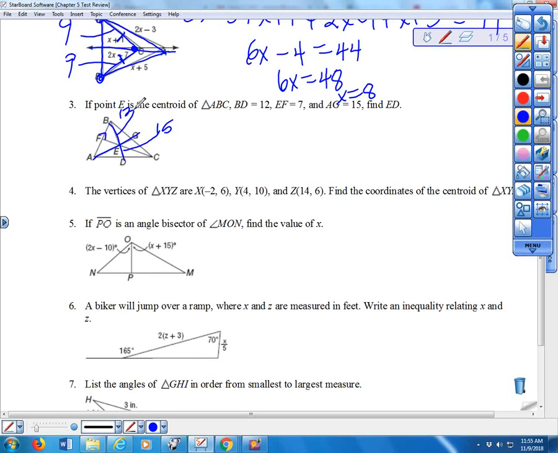Okay. BD is 12, AG is 15, and then EF is 7, this piece here. Okay, and it's a centroid. So with a centroid, the short side of the segment that's split is 1/3 of the whole length. The long side is 2/3 of the whole length, and the ratio between the two, the short to the long, is 1 to 2. Okay, so if I'm trying to find ED, ED is the short side of this whole thing. Well, the whole thing was 12. So we know the short side's 1/3 of 12, which is 4. Okay? That's the answer for this problem. But if we look, BE must be 8 then. And do you see how that ratio 4 to 8 is 1 to 2?